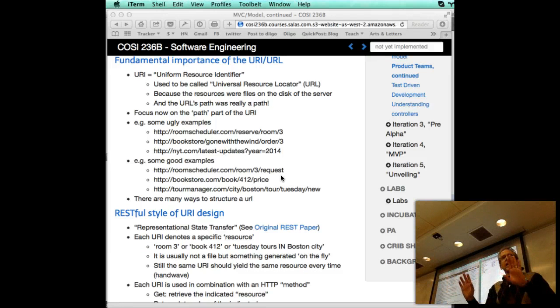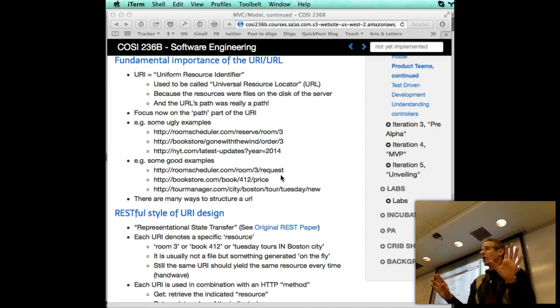Okay, wait, before I go to that, let me just say that right after thinking of your schema in your product and thinking about your UI paper prototype or UI flow, I would say the next most important design decision for you to make is the URL, the structure of the URL, the syntax and semantics of the URL, because that is going to determine, in large part, the overall architecture of your Rails application. So it's a very important initial design step to take. And that's what I'm going to talk about a lot.